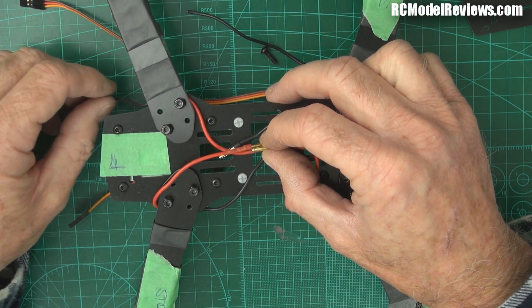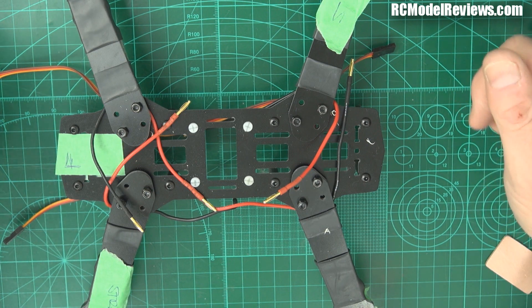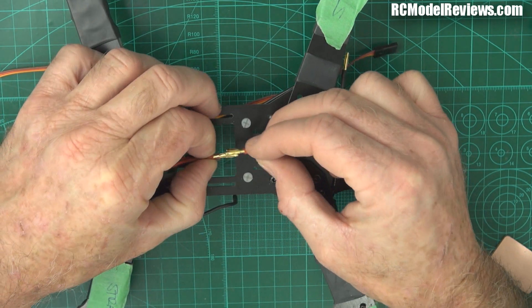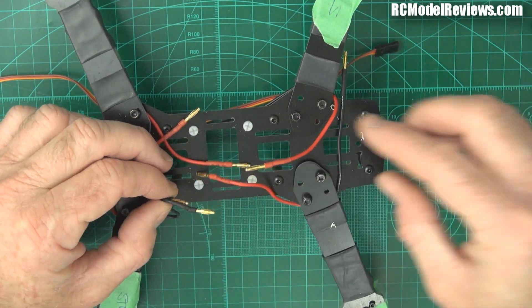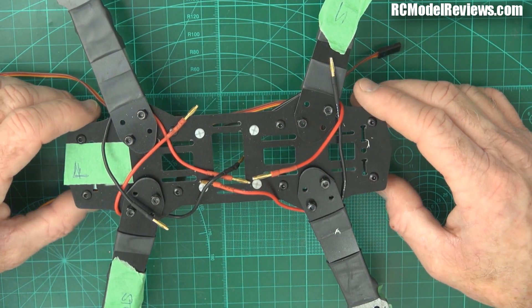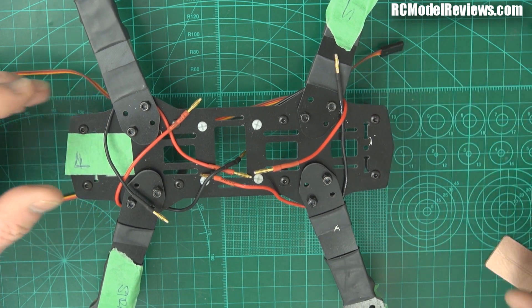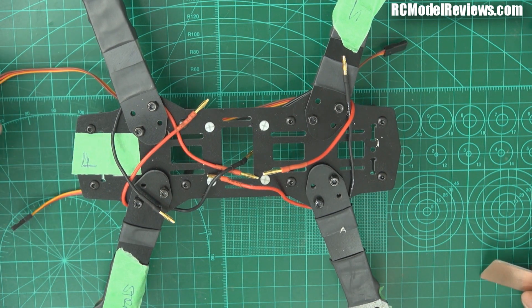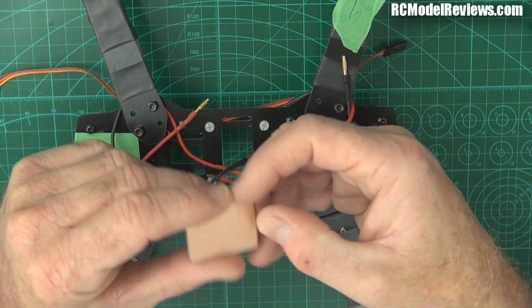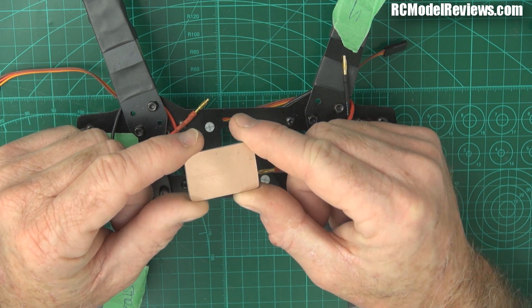Quite often I use a JST for the FPV power - you can hardwire it, it doesn't matter. Now we're getting to the hard bit - we've got a lot of wires to join up here, and there are two ways we can do that. We can just solder the wires together - red to red, put all the reds together and join them, put all the blacks together and join them. Or we can use a power distribution board. I showed you the team legit power distribution board in part one. They cost a little bit of money - this is a budget build - but if you want to make things easier, you can get some copper clad circuit board.